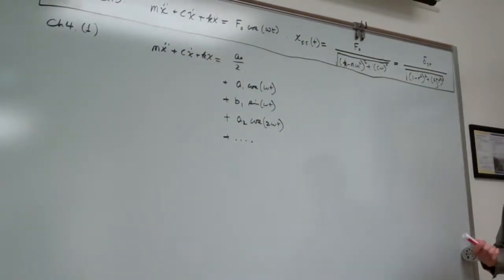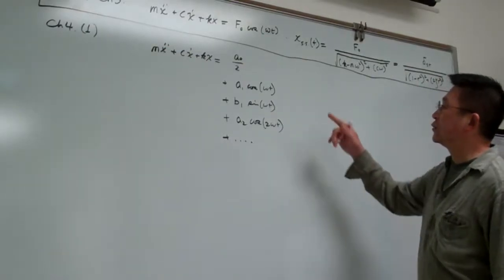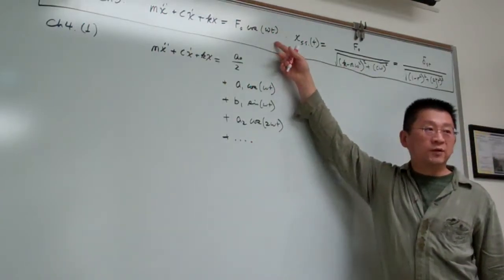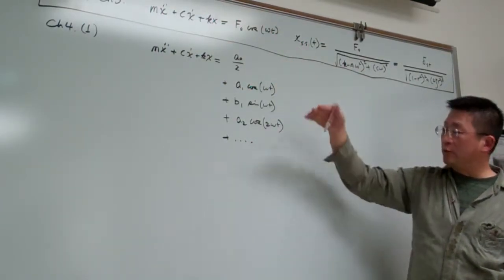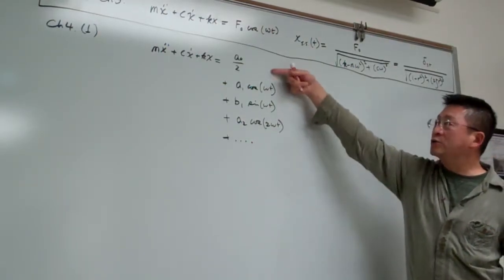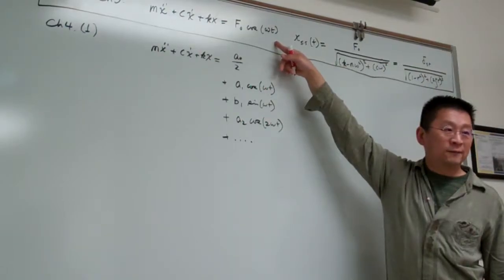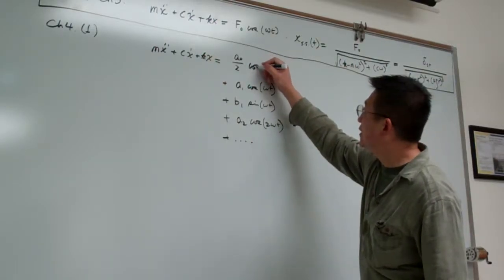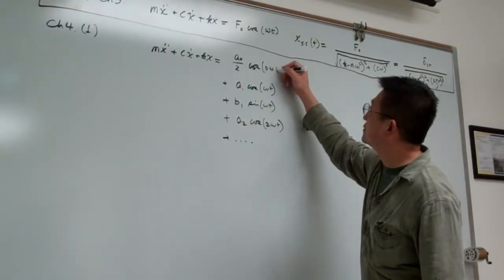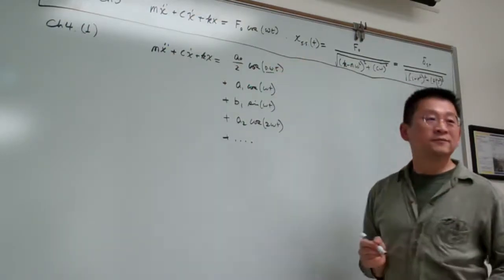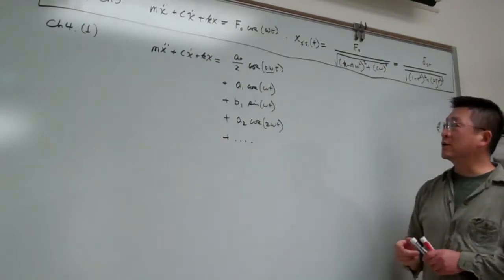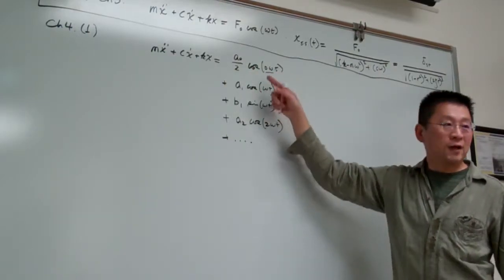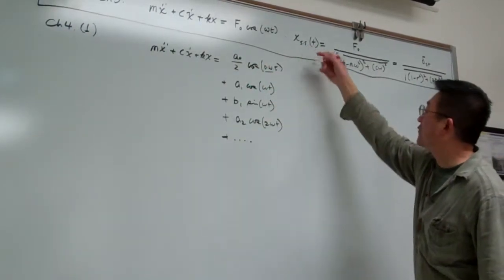Right now I want to tabulate so you can see the response. On the right-hand side, compared to our template, I decompose the total force into individual terms. Each term takes up the same template. For example, this term you might imagine is equal to a0 cosine of 0 times omega t. Okay, so in this way, let me write up the response of x to an individual harmonic term. That response follows this template.